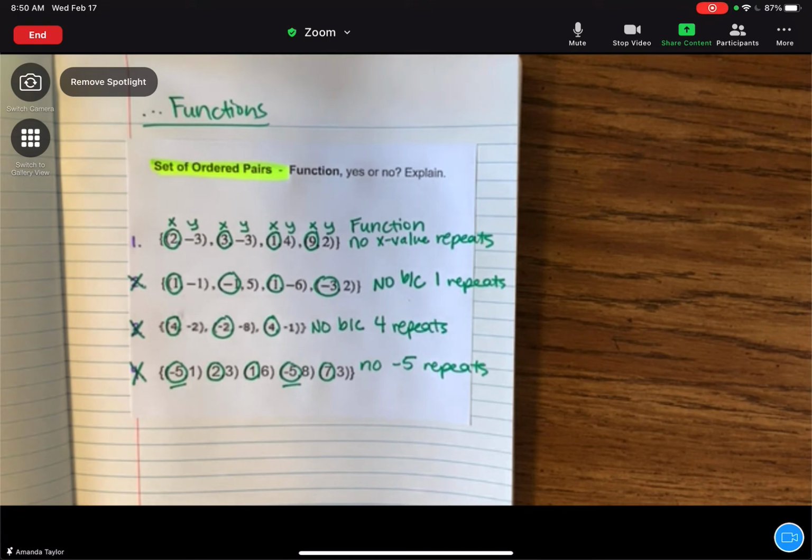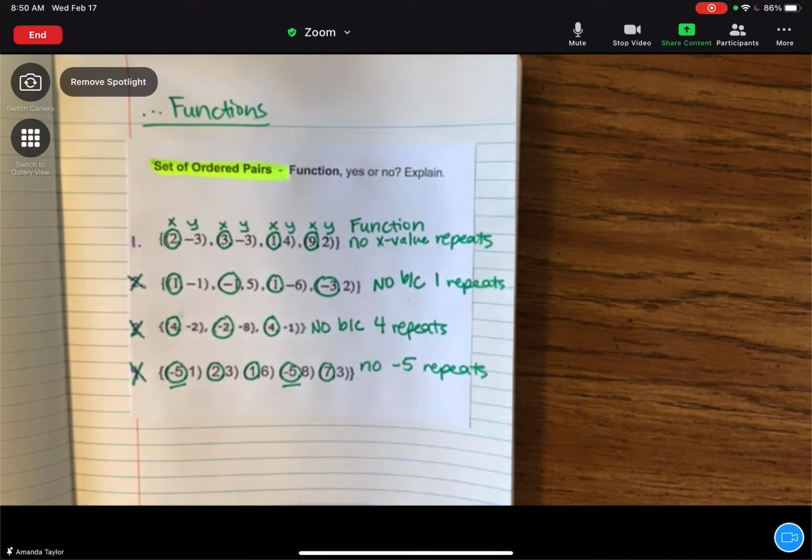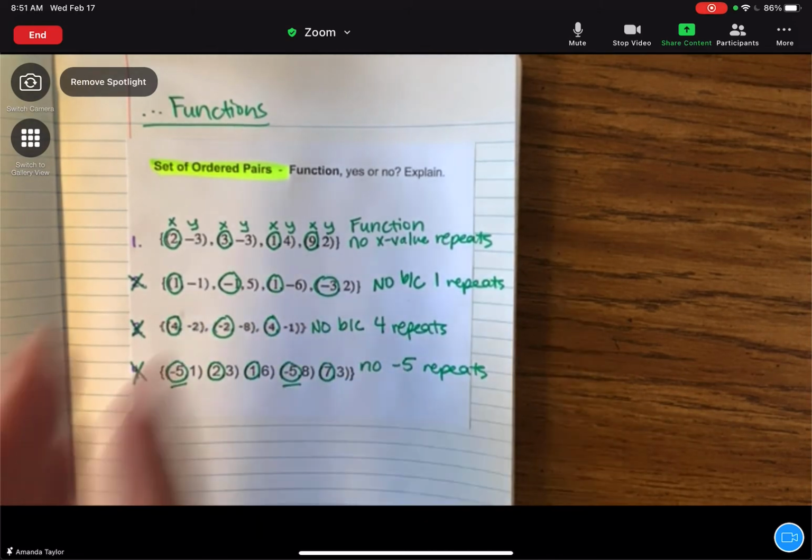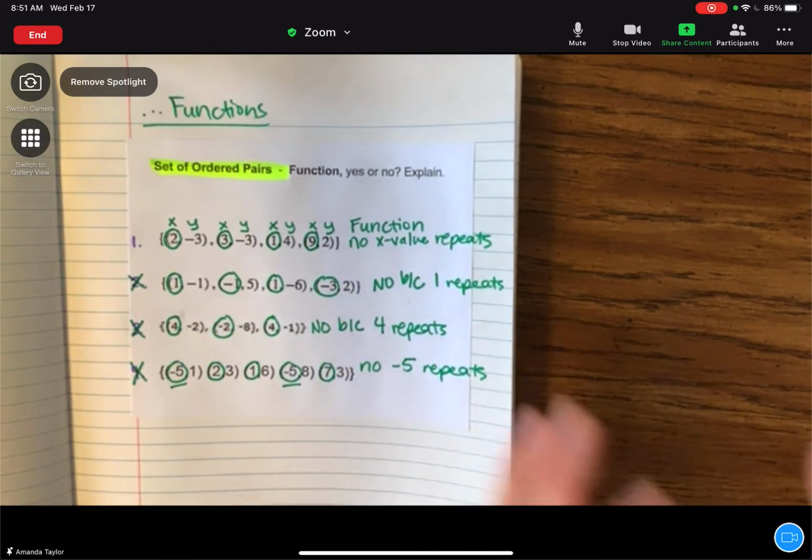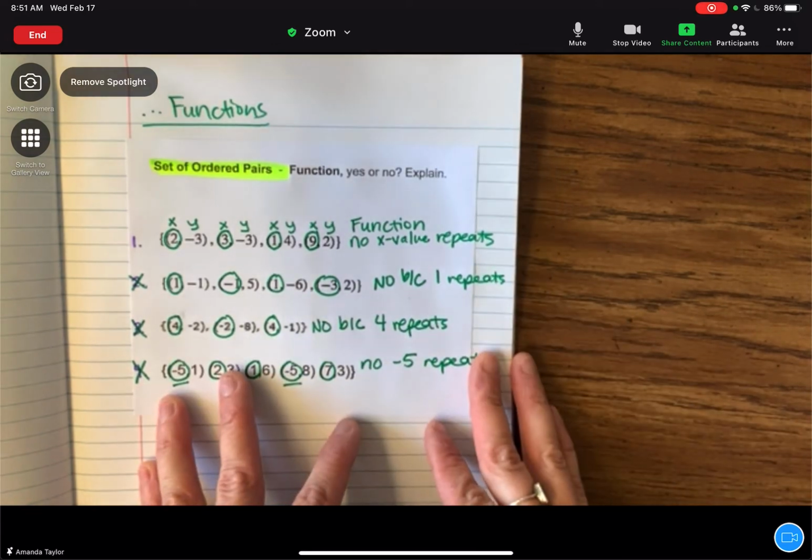Usually in algebra class, when you say function, everyone's like, oh my god, what's a function? That's so scary. It's not scary. It's just don't get an X value that's the same. I start off with the table and the set of ordered pairs because those are the easiest to recognize. I think the table is actually the easiest because the X values are already grouped together. When it's in the set of ordered pairs, you've really got to make sure that you're looking at the X values, but it's still fairly simple.